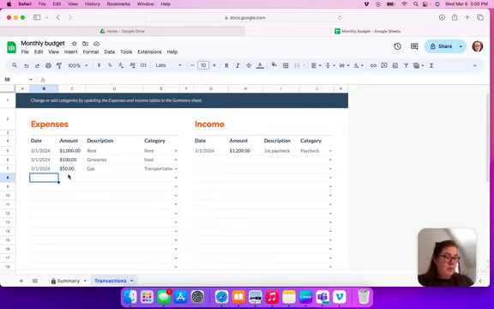Remember that doctor's appointment that I had coming up? My copay is $30, and I had to see Dr. Indiana Jones. Okay.